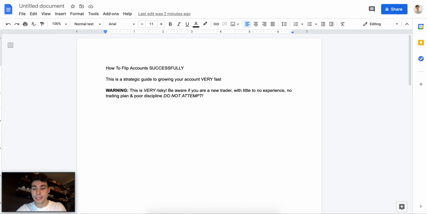So, the overview of this whole strategy, this whole sort of document, is to maximize positions, okay? Maximize positions, right? So, what does that mean? We are trying to get in the market, and we're trying to really grow the account extremely fast. How are we doing this? We are taking 110% trades. What do I mean by that? Trades that you know are going to go your way 110%.